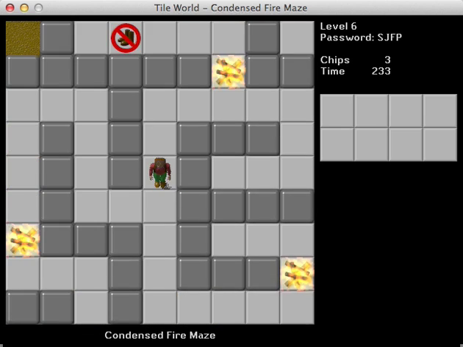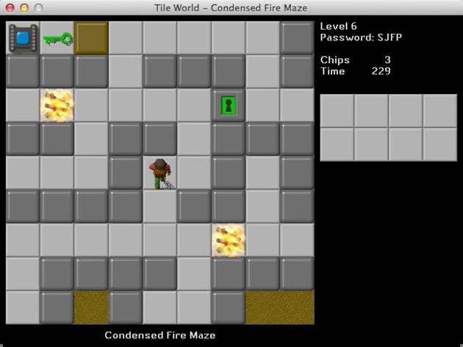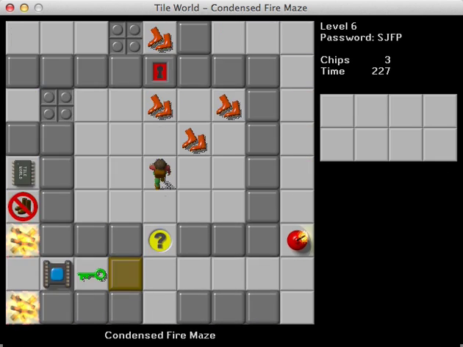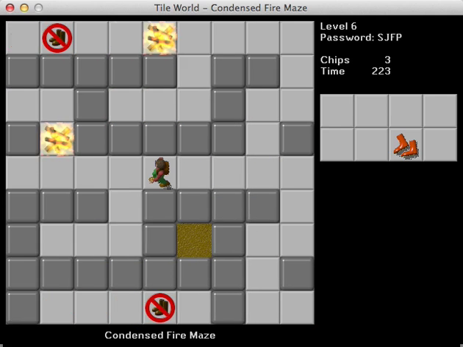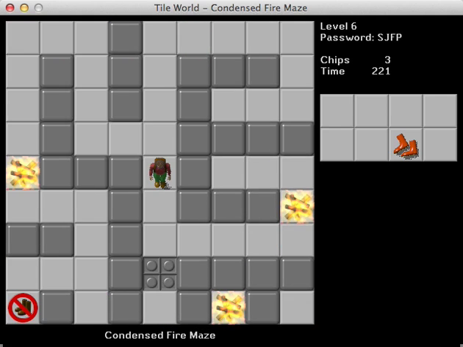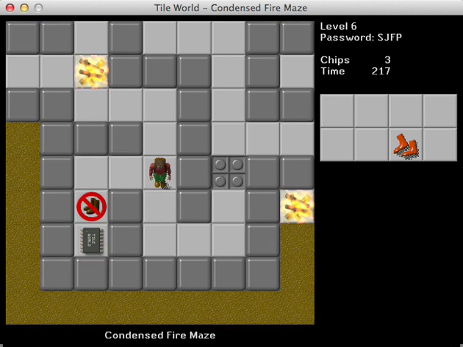Okay, we got one more here, and... oh, we use the same fire. That's kind of cool. I like that. This is a really well-designed level. I like it a lot. It's a neat concept. Designed really well.